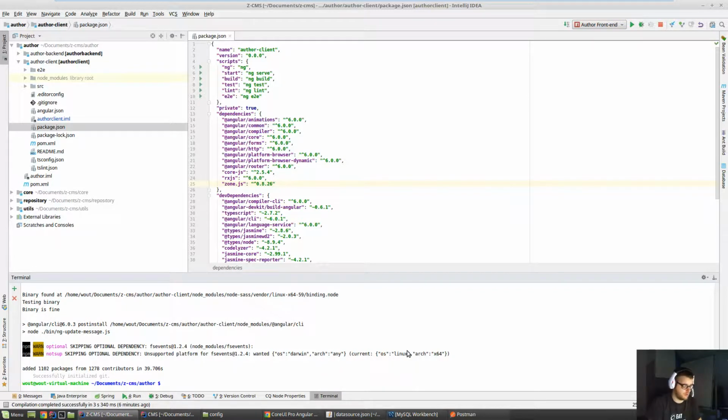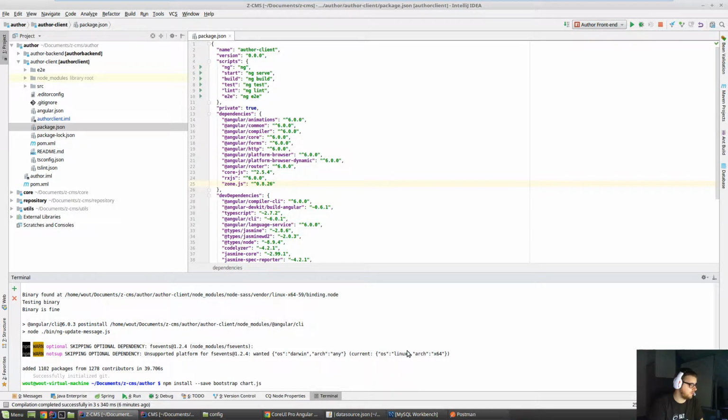I will do the npm install so we have the latest version inside this thingy. So we have an npm install --save because we want to save it. What do we have of dependencies? We have bootstrap. We have chart.js.